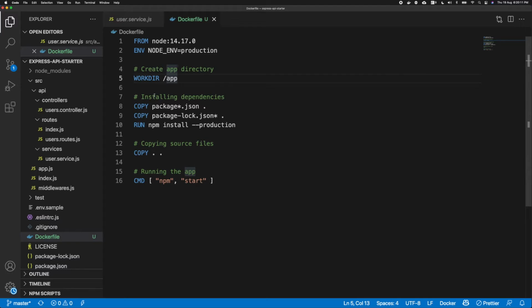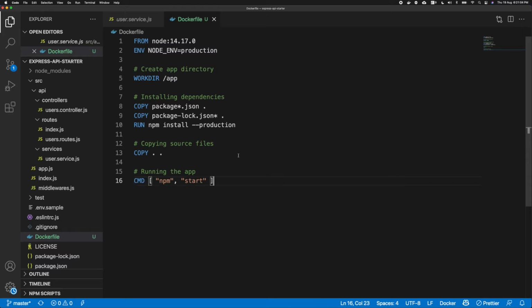Next, we are going to be installing the dependencies, and for that, I'm copying the package.json file to dot. So dot refers to our working directory, the root of the working directory actually, and we are going to copy any package-lock.json files as well. And finally, I'm going to run npm install, but also with the --production flag because I don't need the dev dependencies. And next step, I will be copying the source files, which is dot to dot, meaning it's copying right from the root folder into the working directory's root. And of course, the last step is to run our application, which is done by the CMD command, and it says to run npm start.